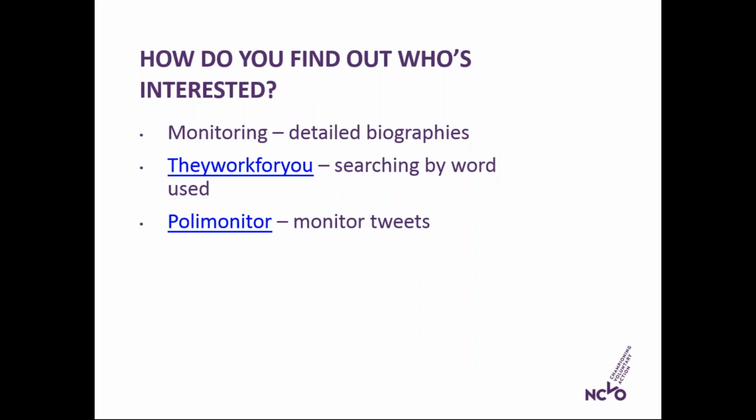But how do you find out what MPs' interests actually are? Sadly, we can't all sit and watch BBC Parliament all day, so we need to have some other resources that we can use. Most monitoring companies will provide detailed biographies, but I'm conscious that not every charity can afford monitoring, so it's worth thinking about some of the other resources that are out there. I'm sure many of you will have used TheyWorkForYou to look at parliamentary proceedings. They've also got various other things that you can do with that, and I'll show you an example of this in a moment. You can search by how many times people have used particular words, find the people who've mentioned your issue most in the last couple of years, and you can also subscribe for alerts whenever an important issue gets raised.